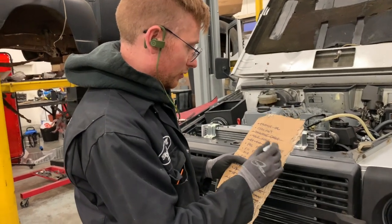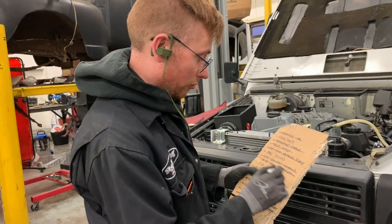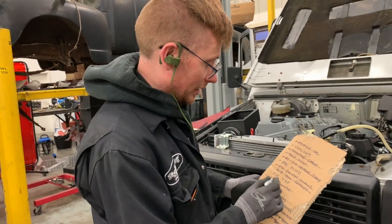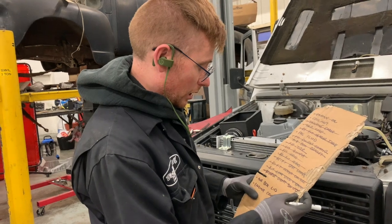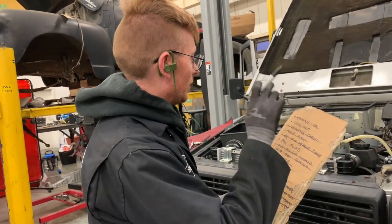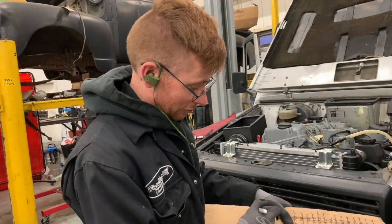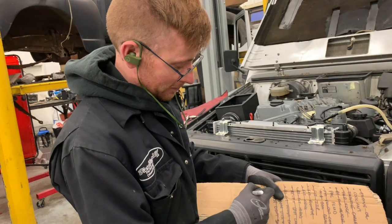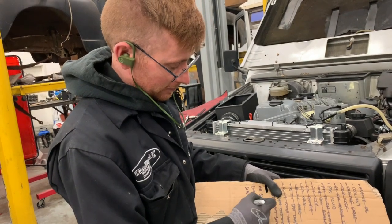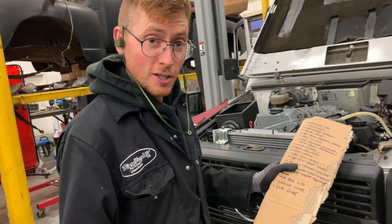Refit the header tank, I've done. Fit powder coated air box bracket, I've done. Fit TIP, which is turbo inlet pipe, I've done that. Engine cover, air box lid, I've just said. Power steering fluid and coolant. And obviously, I need to also write on the gear lever. And then we'll be done. And then it'll be test drive time.